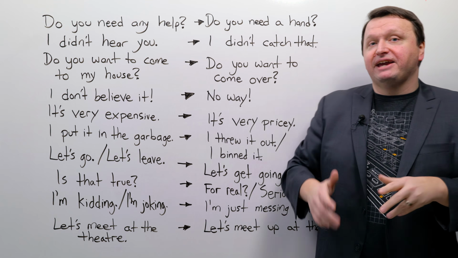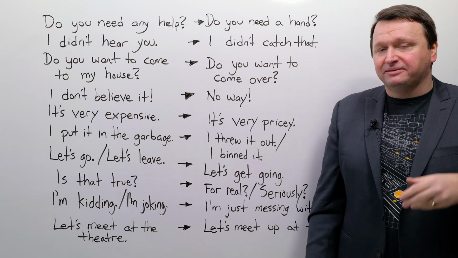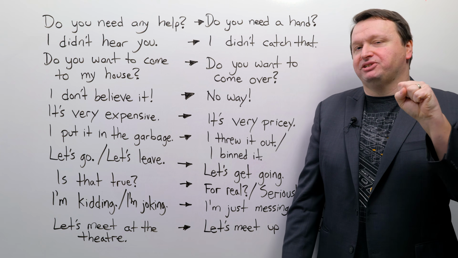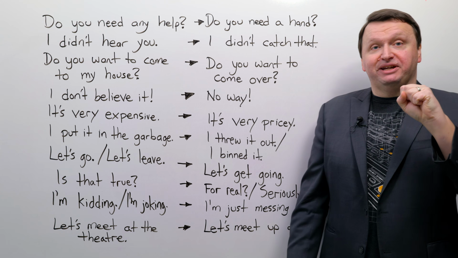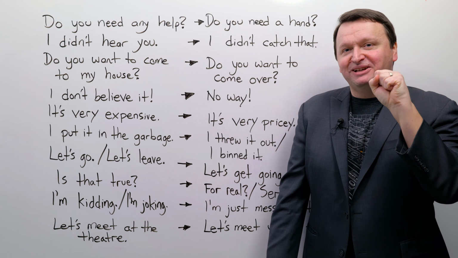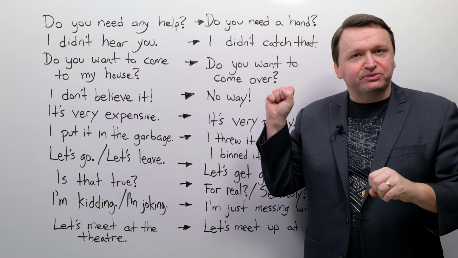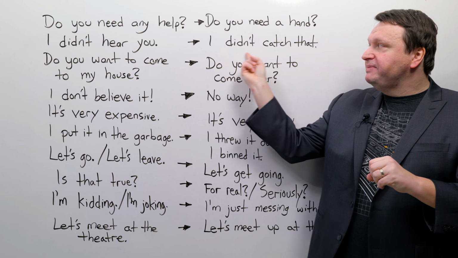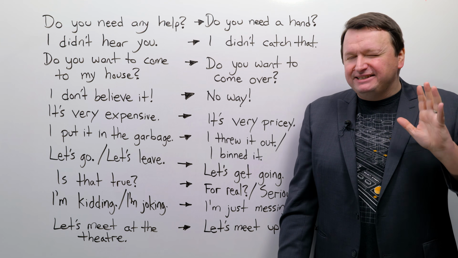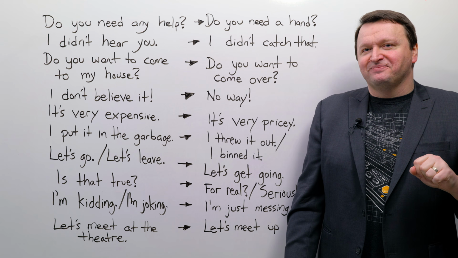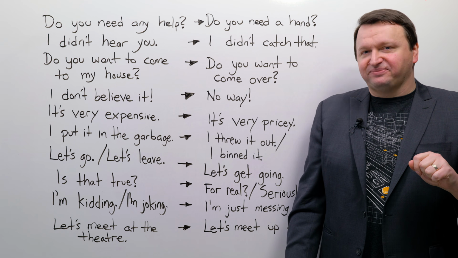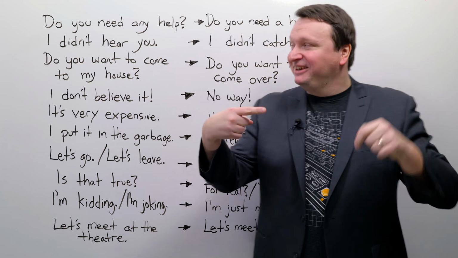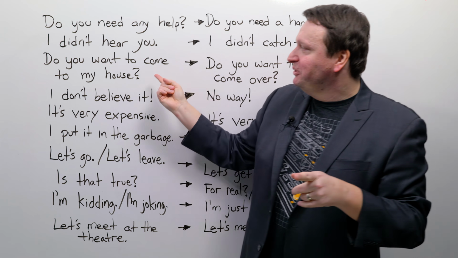You can also say in a casual situation with someone you're familiar with, comfortable with, I didn't catch that. So you can catch a ball, for example. You can also catch someone's words or catch someone's meaning or message. So repeat after me. I didn't catch that. Okay. And are you catching everything that I am saying? So let's continue to number three.